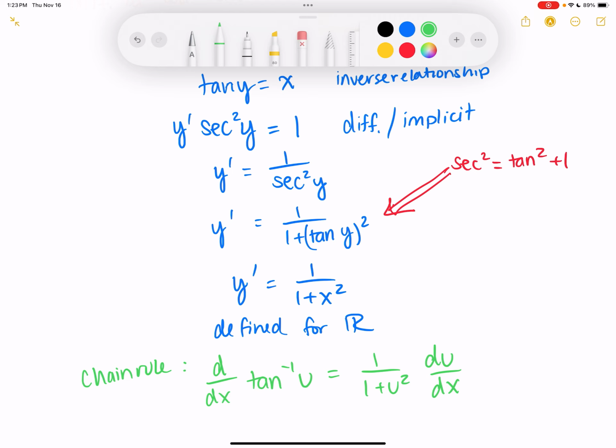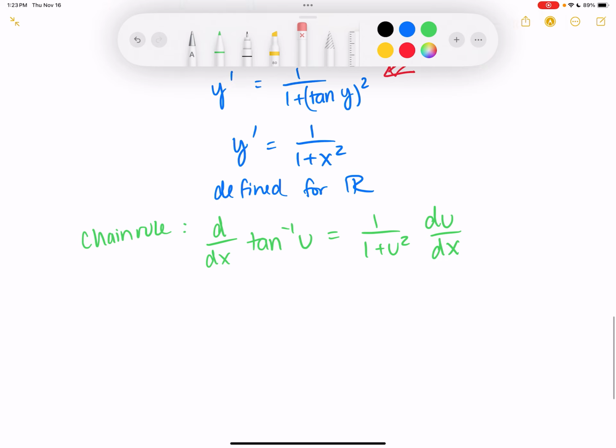All right, so we've done arcsine and arctangent. Now we have arcsecant. This one's a little more in depth, but still not bad. And again, I'm not going to ask you to rederive these for me on the test. I'm just trying to show you where they come from and why.